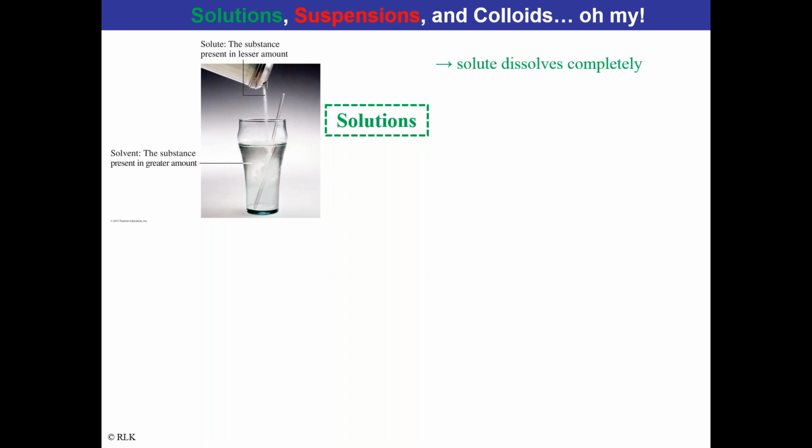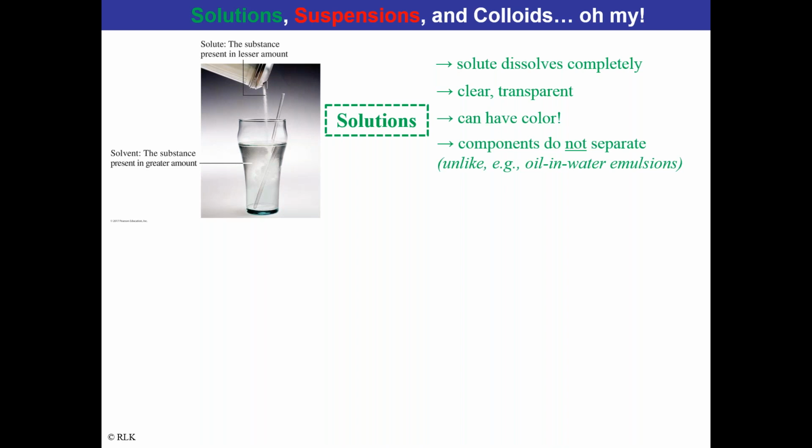The solute dissolves completely, no precipitation. It ought to be clear and transparent. You should, in other words, be able to look straight through it. Even if it's a blue solution. So say some of you like making flavored drinks, right? You pour in the sugary or sugar-free concoction if you want to make lemonade or some kind of Kool-Aid type of beverage. If you're able to still look through it clearly, even though it might have a pigment of a red, pink, blue, green, whatever, orange, as long as it's clear and transparent, you have a solution.